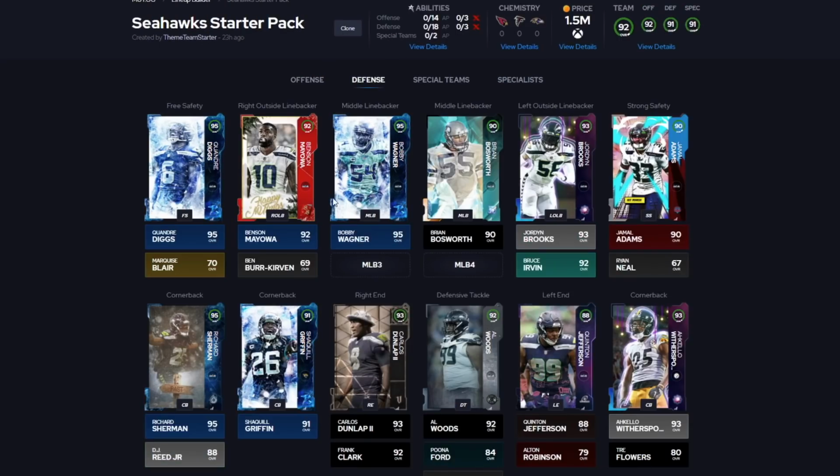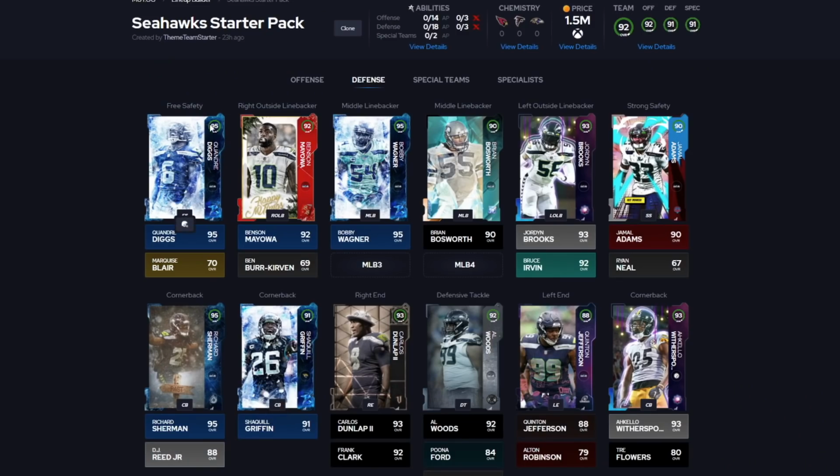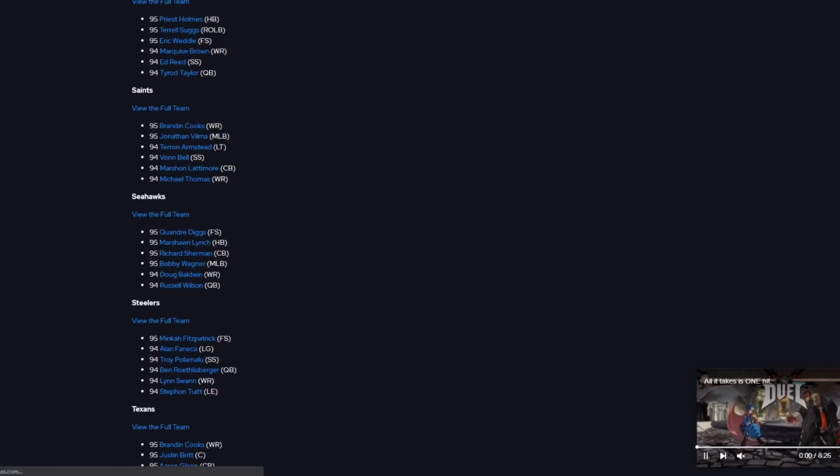And then let's see this defense. Oh, they get Sherman. Oh, damn. Wasn't the Niners kind of like this? But you get Sherman, Witherspoon, and Shaq Griffin, who, doesn't Shaq Griffin have pretty decent speed? I mean, 93 speed is pretty good for your cornerback 3 out of a starter pack. Would have been cool if they had the team of the week Jamal Adams, like the Jets did. But you do get Benson, Quandre, Bosworth, Jordan Brooks, Carlos Dunlap, Al Woods. Seahawks is a pretty good team. Again, they're a good team in game, and their starter pack is good. So that's a good option right there.